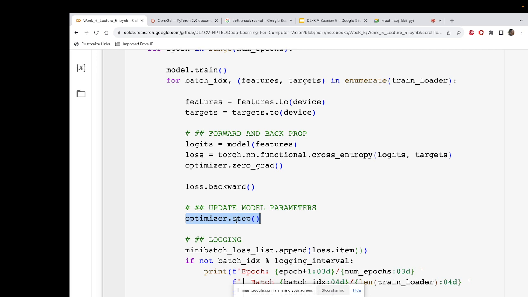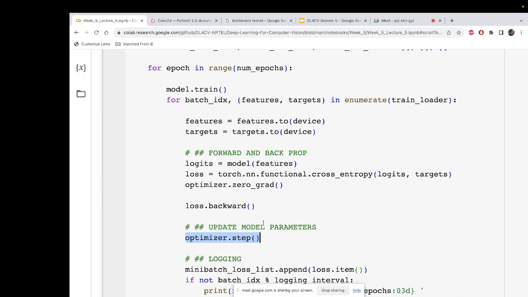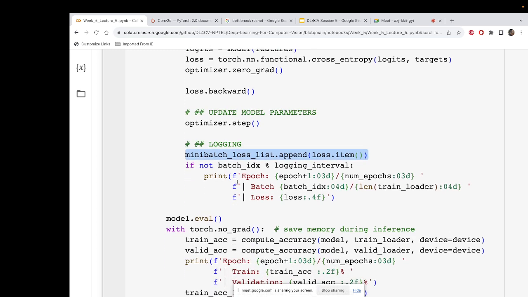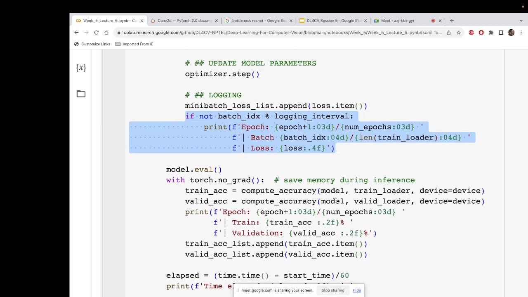So this completes the backpropagation operation for a single batch. Now the next things are very trivial. You just save the current batch's loss in the mini batch loss list, and you print whatever epoch or batch or loss you are at, if you want. These are all trivial details.